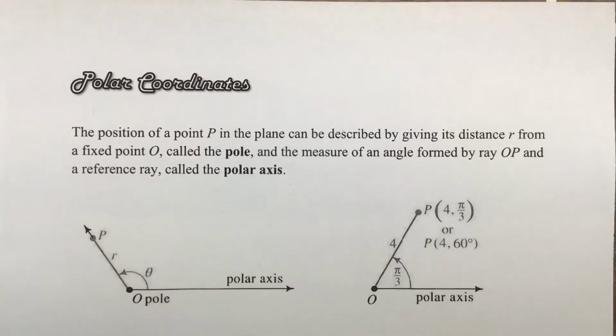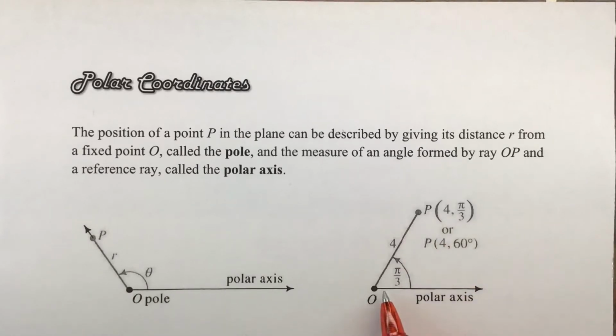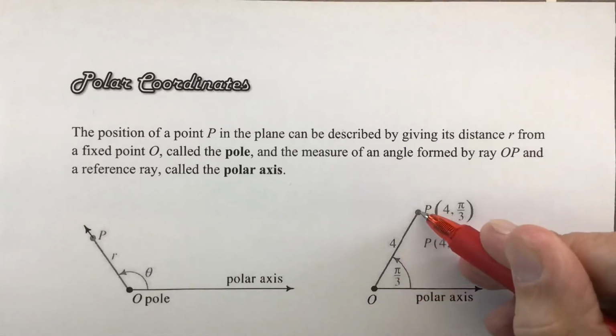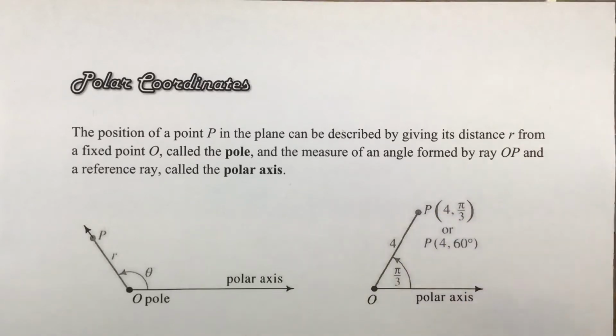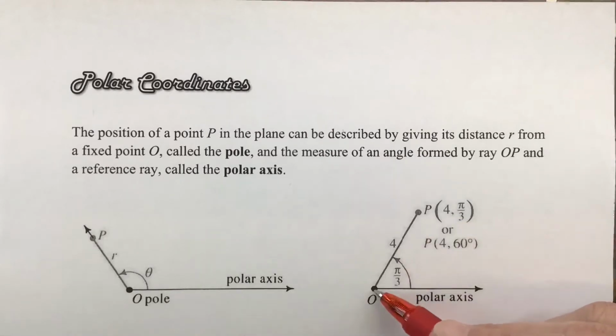As an example, over here, we've got this point located. The way that we could describe it from that polar axis, the measurement of the angle is pi over 3, which is the same thing as 60 degrees. So you'll see it in both ways here. We measure out a certain angle, and then from O, we're going to measure out a distance, whatever that radius would be. In this example, that would be 4. What the actual units are, I'm not quite sure, but whatever those units would be, it would be 4 out in that direction.